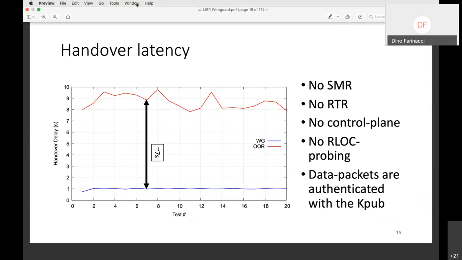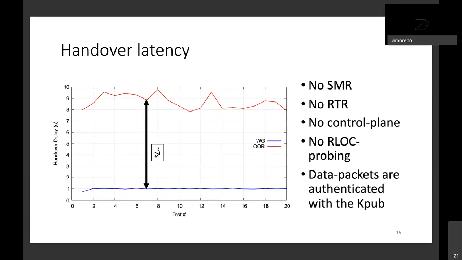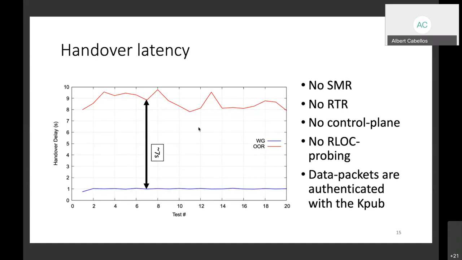Yeah. So is there space to define the equivalent WireGuard functionality natively in LISP, so that it's not LISP plus something, but it's inherent to LISP in a secure mode? So in this case, we don't use LISP in the data plane. We only use WireGuard. And what we are missing from LISP, I would say the most important feature, is instance ID. One of the discussion items was how we could introduce instance ID in this architecture. So the answer to your question is yes, but to me, this is already WireGuard, right? So this is WireGuard plus instance ID. Or are we missing any other feature of the data plane, LISP encapsulation?